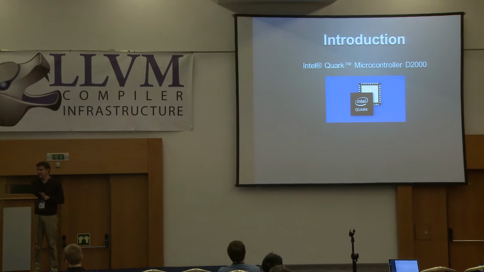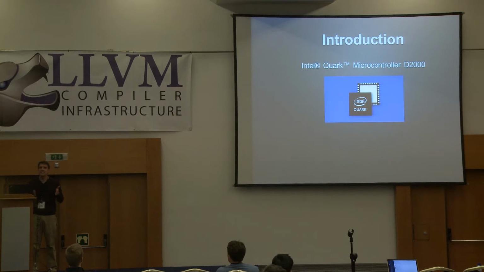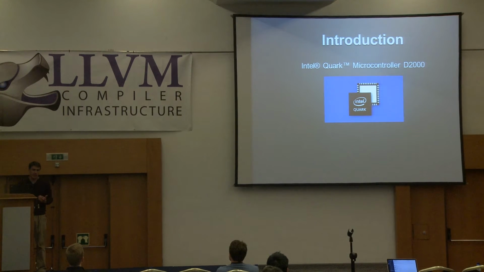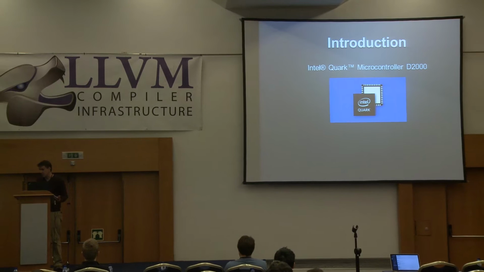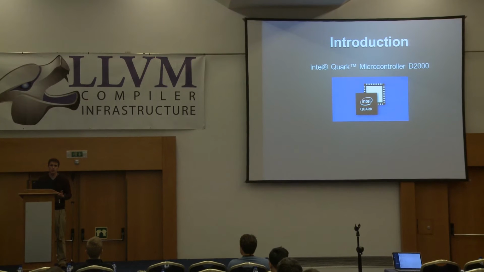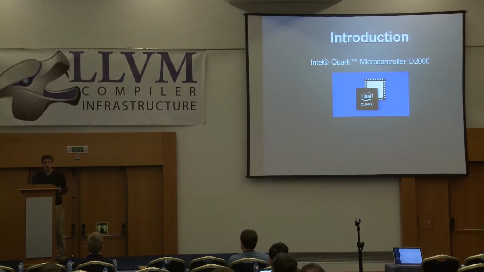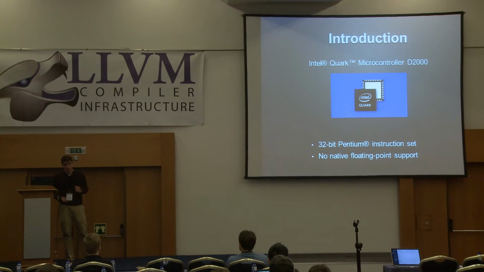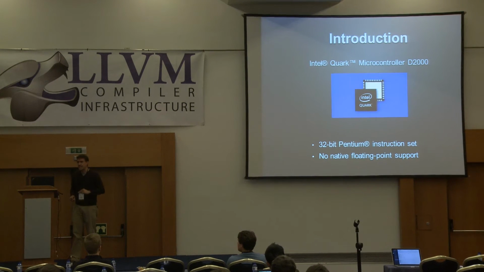Now, just to set the expectations early, this is not a presentation that's predominantly about Quark or microcontrollers. The Quark is an x86 part, and most of the code size optimization work that we've been doing applies equally to all x86 parts. But just to give you some context to understand the type of code that we're looking at and optimizing, it's useful to know that the Quark is a 32-bit part with a Pentium instruction set minus the x87 native floating point support. So what we're talking about here is very generic, general-purpose x86 integer code.